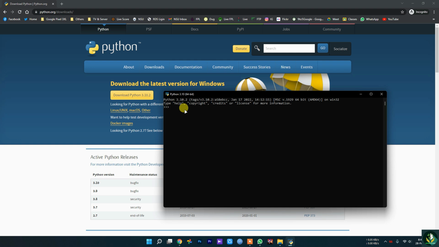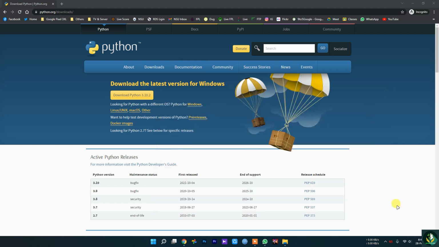In most cases it works, but if you have a problem, then just reboot the computer. I think it will be fine. So we are done with the installation of Python, and we'll move to the next one.